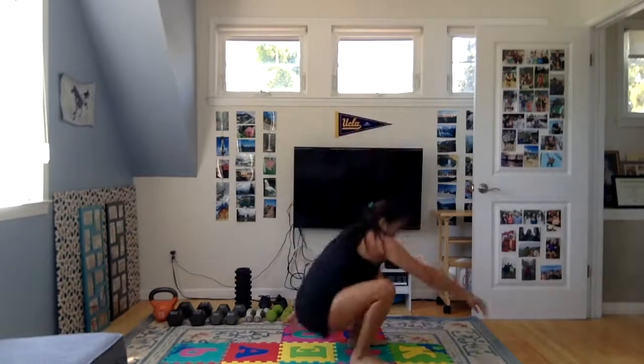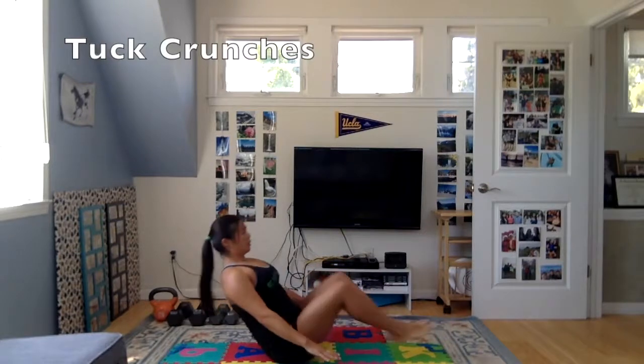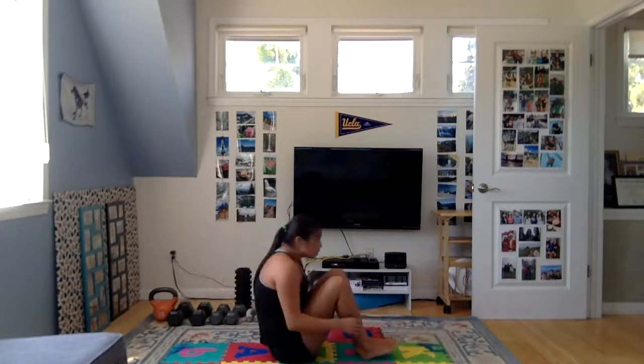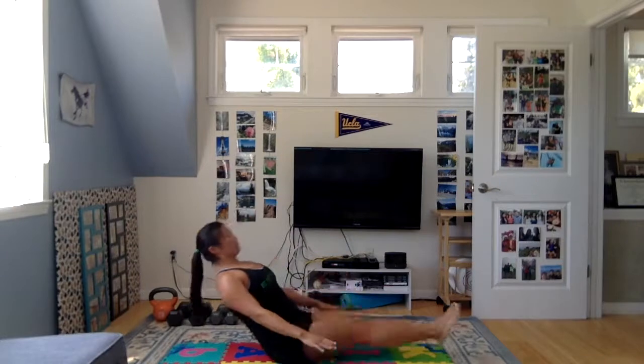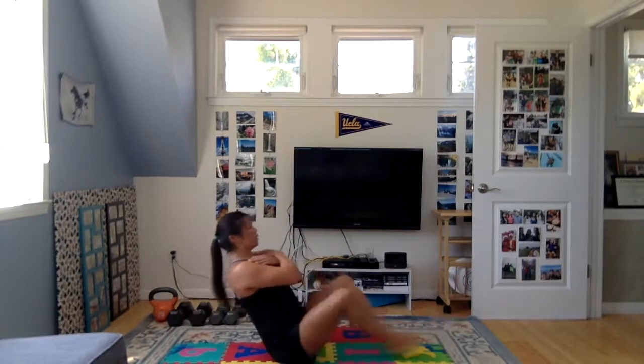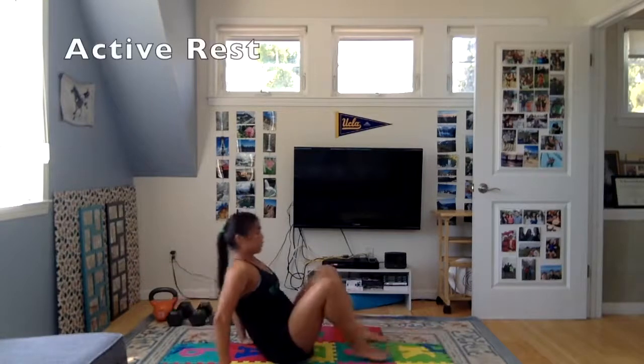All right, we're here with round 2. Start off with some tuck crunches. So you're going to be on your tailbone, balancing. Draw those knees in. You want your back to stay flat. You don't want to be crunching this way. So it's kind of more like a V sit-up than a tuck crunch. You can have your arms across your chest. You can do it opening, closing, to make it even harder. Or for a slightly easier version, put your hands down on the sides.